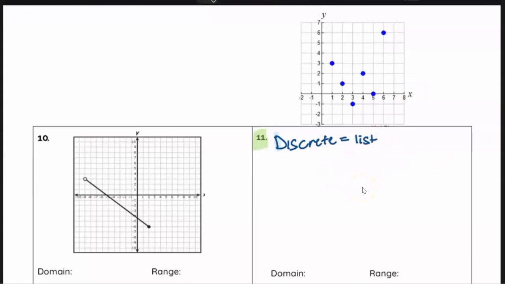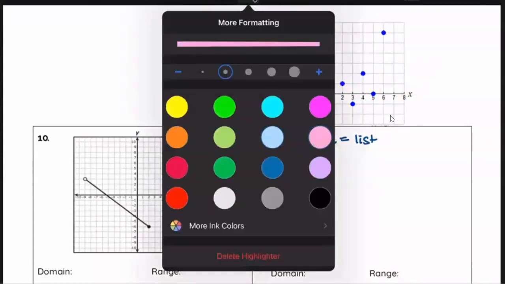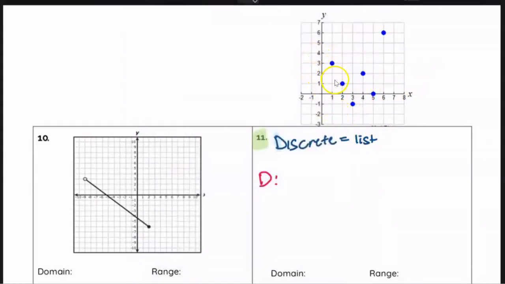So my domain is going to be all x values. So I'll do the same thing I did before. Once again, you can write all individual points. So 1, 2, 3, 4, 5, 6, you have 6 points. You can write all the x and y coordinates of these points, or kind of break it down. So domain is only x values. So I'm only looking at the x values of each of these points. Once again, whichever works best for you. So I see my first point, and to go from least to greatest, I go from left to right. So my first point has x value 1.